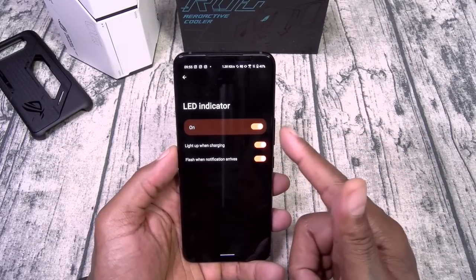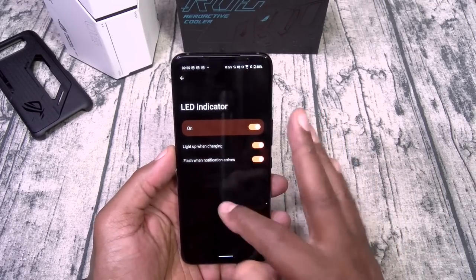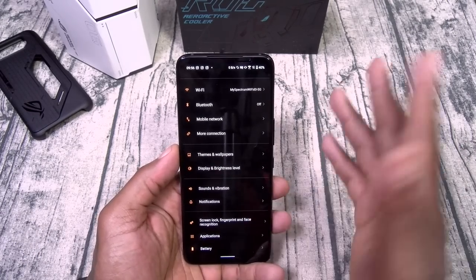Okay, LED indicator. So light up when charging, flash when notifications arrive. So you do have an LED indicator. A lot of phones need to bring that back. I haven't really been talking about that too much. I got to add that to my list of things that I miss and things that I don't like.